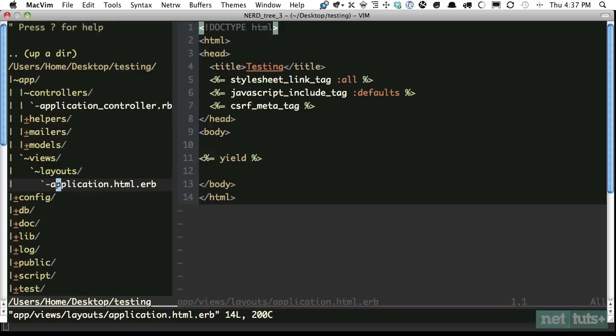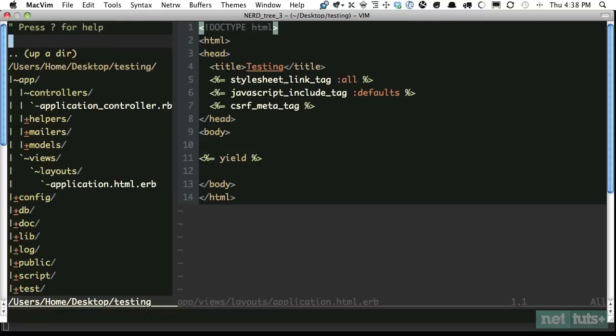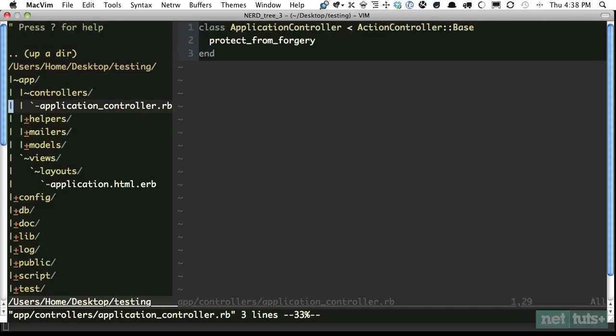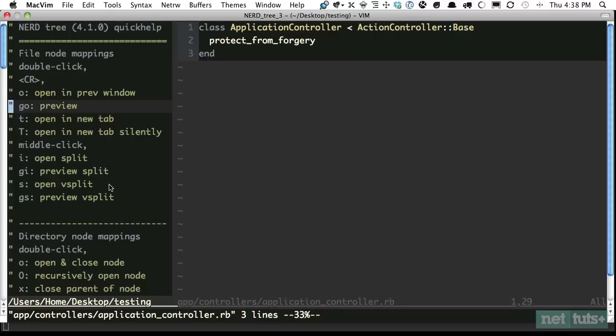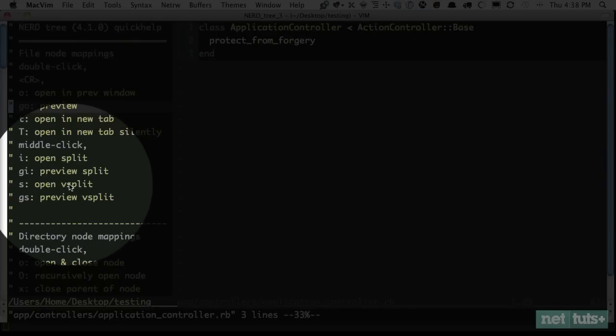We can use a lot of different options. So you'll see up here, press ? for help. Okay. Open that up, and it'll show you all the different options we have. If I hit that again, it'll close out. By default, if I want to open something, I can press o, or in the same way, Enter will achieve the exact same effect. If we go back to the help, you see we have these options right here. i will open it in split mode. s will open it in a vertical split.